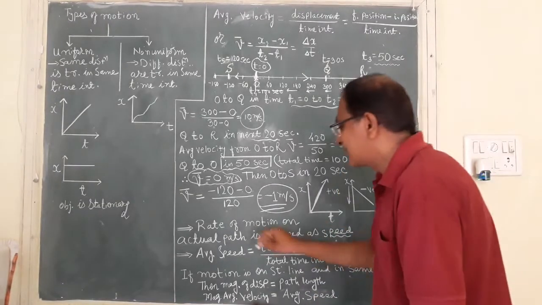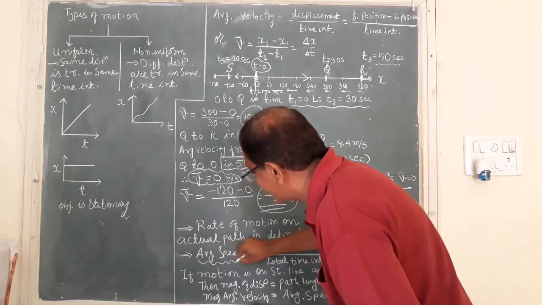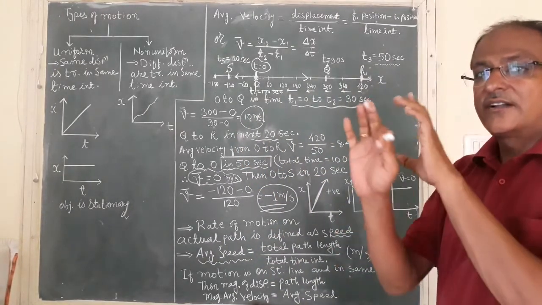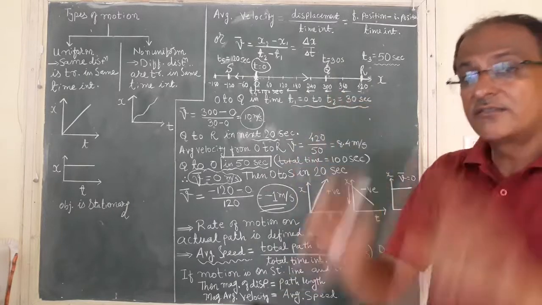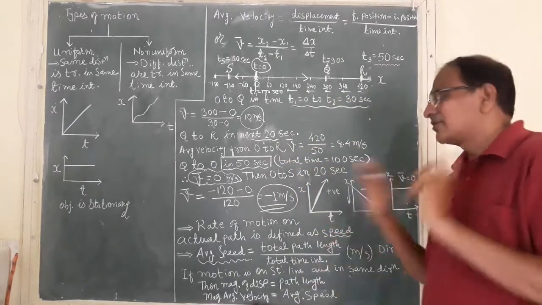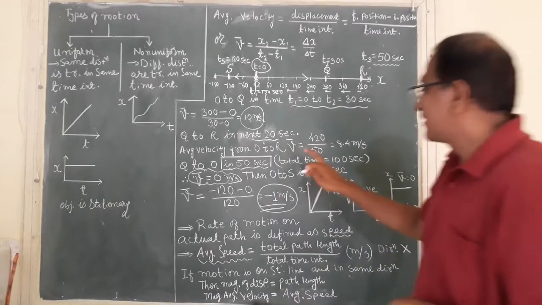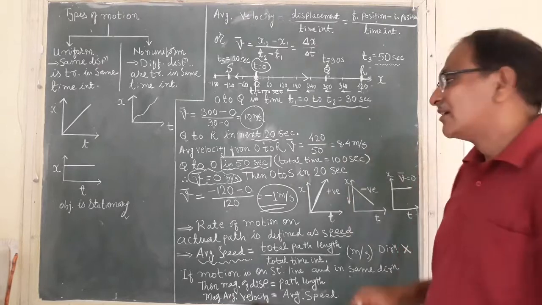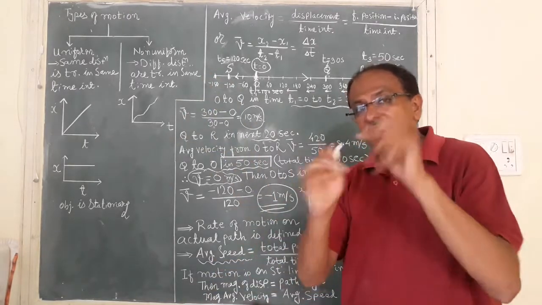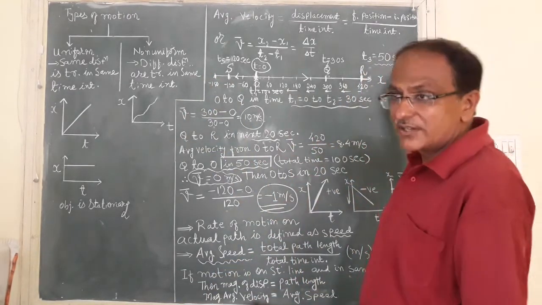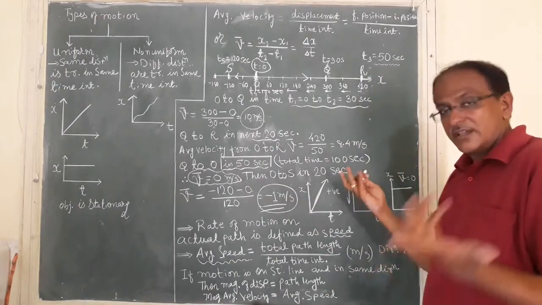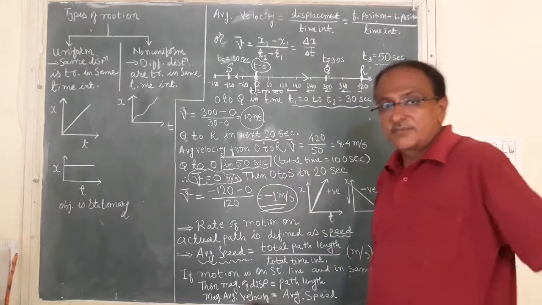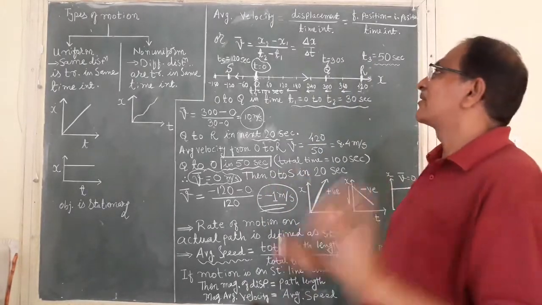But try to understand this. Average speed is a concept in which the direction part is not involved, or we can say direction is not considered. Here when a negative sign comes, we can say that the object has moved in the left hand direction or in the negative direction. Positive means it has moved in the positive direction, and 0 means it is stationary. Okay, so try to understand this concept properly.